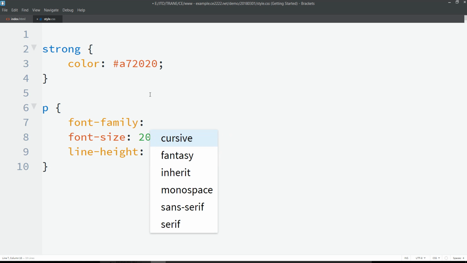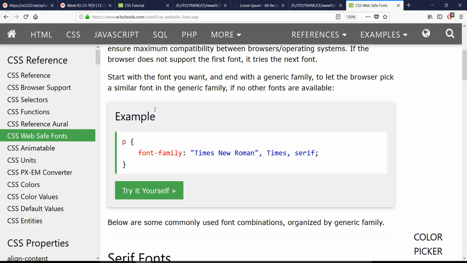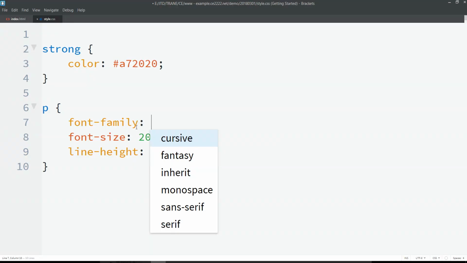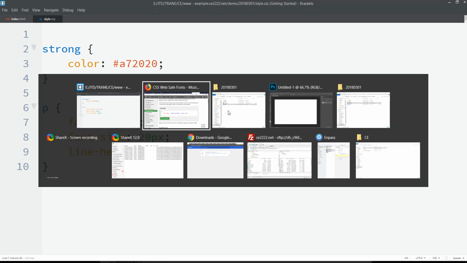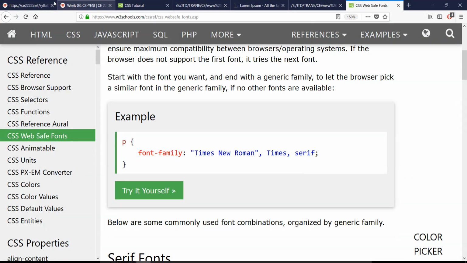So for example, the default on most browsers is Times New Roman, or Times, depending on whether you're Mac or PC. So if we want to set it to a sans serif, like Arial, we can put in that font name. We're going to end it with a semicolon. And let's see how this works out.